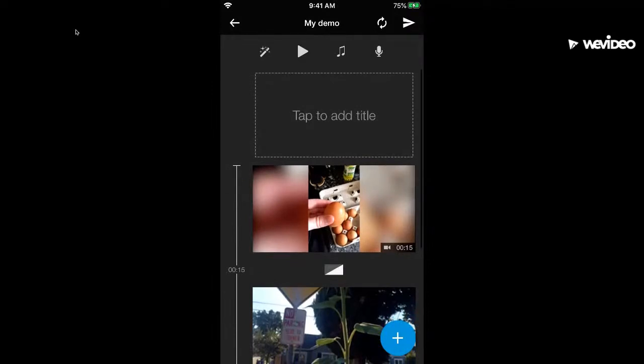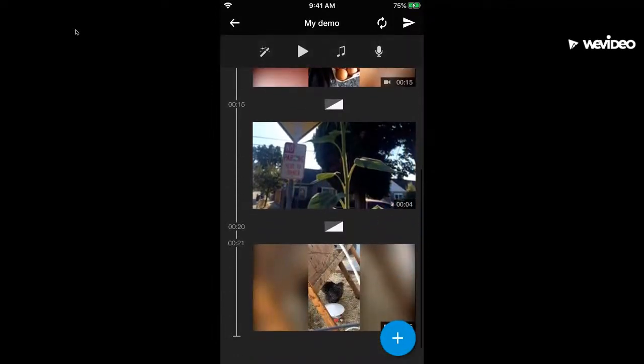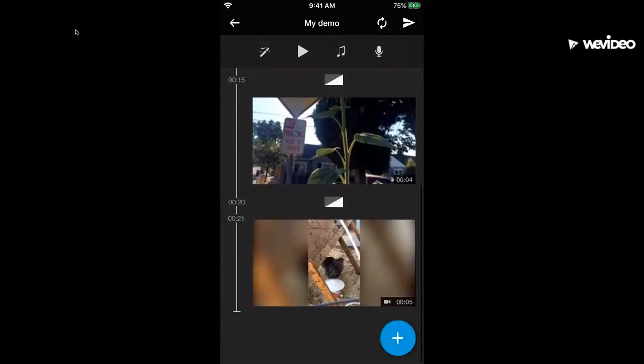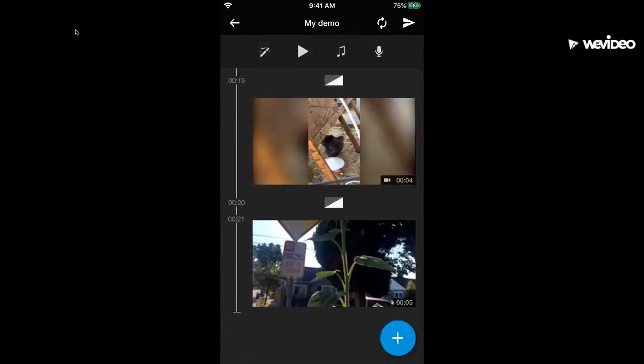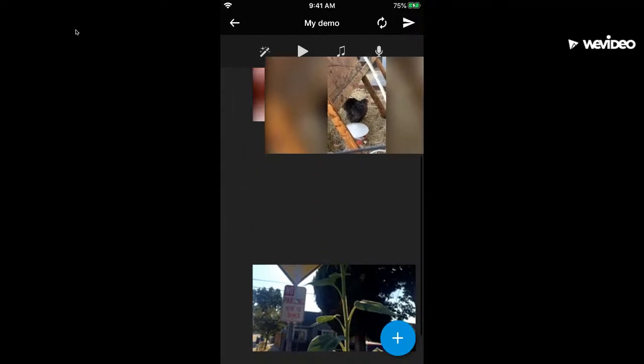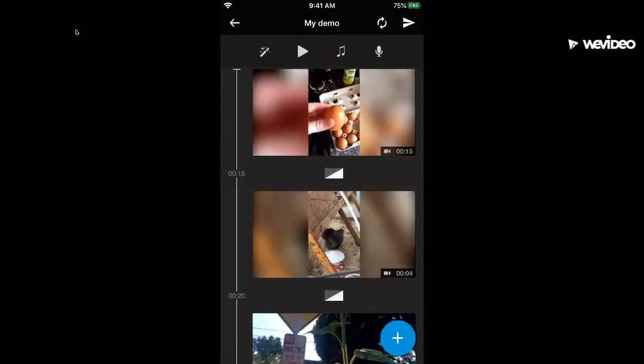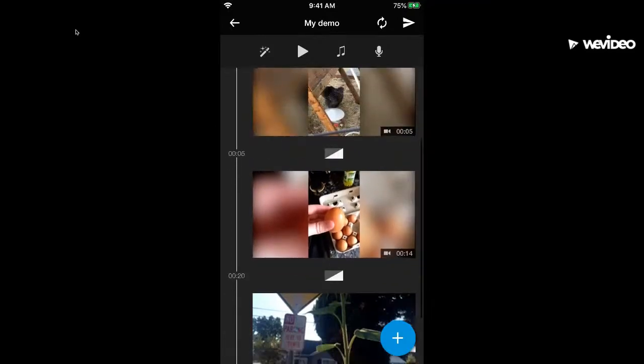Now this looks a little bit different from your desktop version, but it's pretty intuitive. If I want to adjust the order of these, I just click on them and drag them up like so. So depending on which came first, the chicken or the egg, you can adjust in that way.